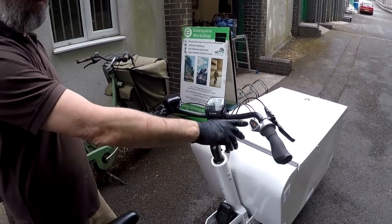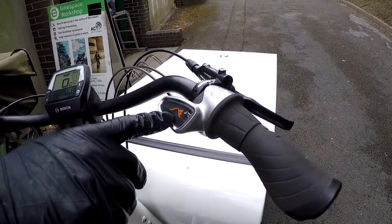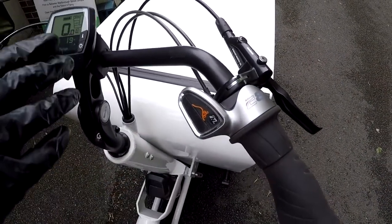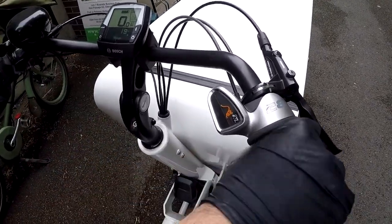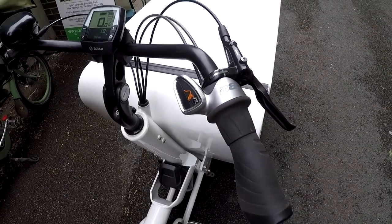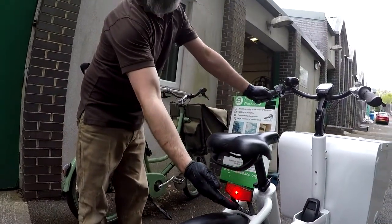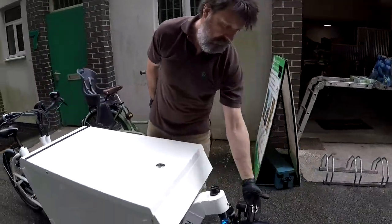You've also got a little image here of a bicycle riding up a hill. This relates to the gears. If I turn this one, it levels out. When you're moving, that will go completely flat, and that's a gear for riding on the flat. Rotate it that way, steep hill, that's your gear for riding up the hill. You've got to be pedaling for it to engage properly. Okay. The other thing to note is that the lights are on. They come on automatically whenever you turn the bike on. There's one on the back and there's one on the front.